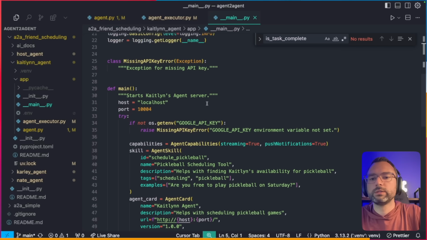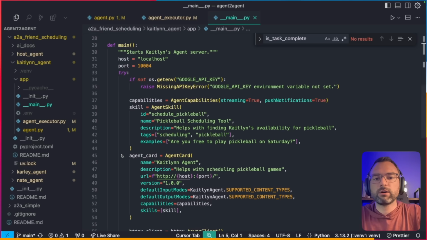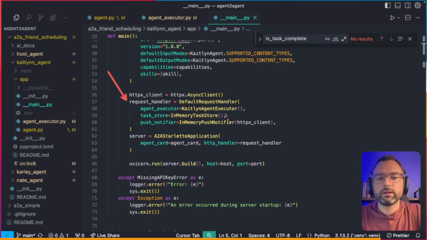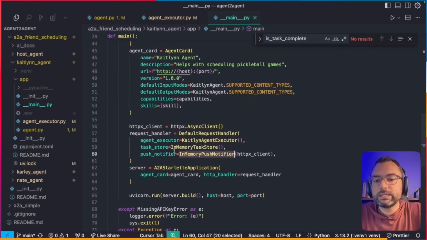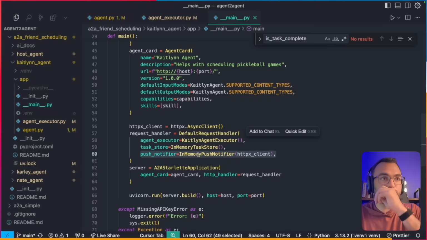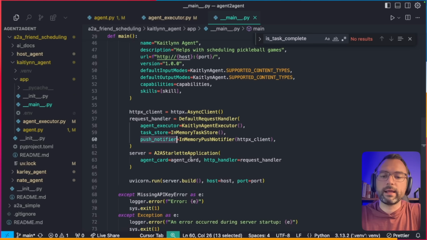Finally, what we're going to do is one last main.py file where we have our skills, agent card, and this one is as basic as it can be. One more HTTP request handler where we're working on Caitlin's agent. And then when it comes to our memory store, same thing. In this one, we did do a push notifier just to showcase, because we are streaming. We're going to get back information faster because everything's being streamed. So we did set up the push notifier. And then finally, we're going to run the server.